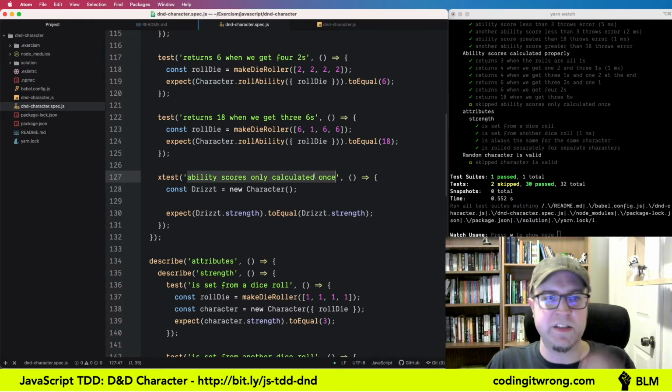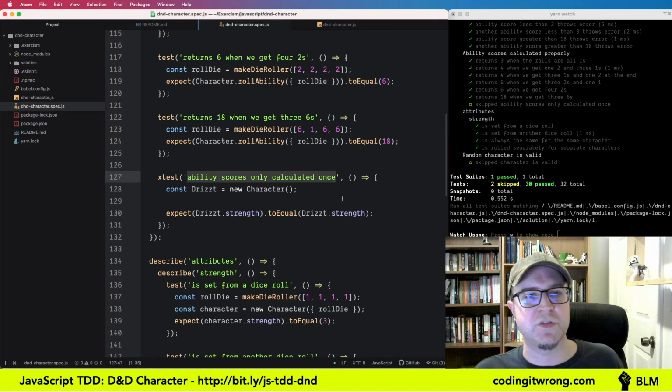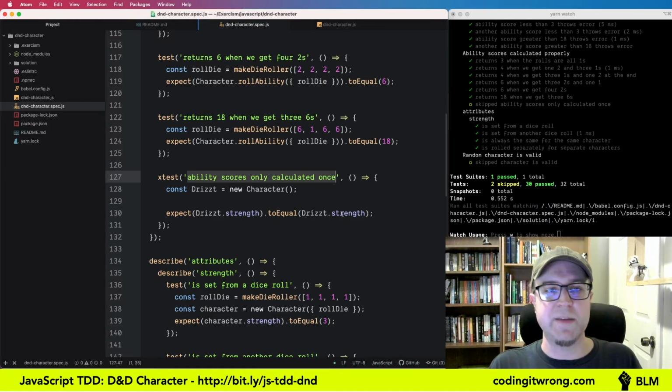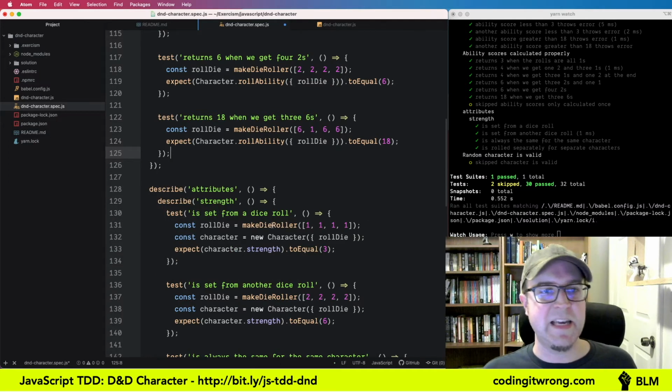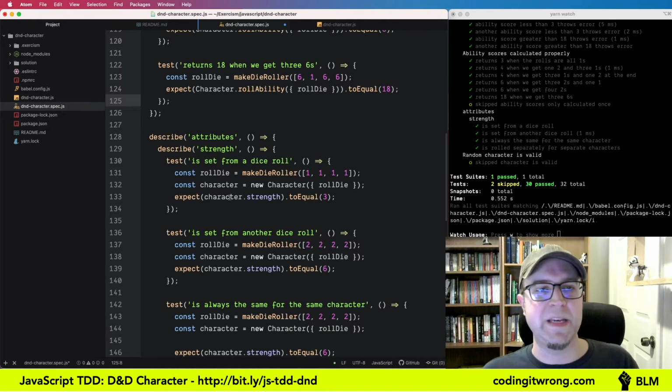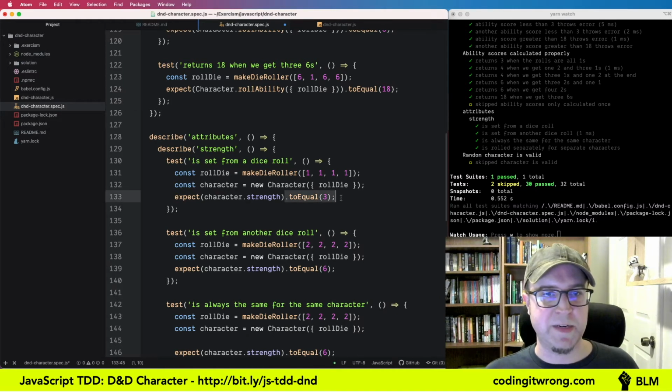Instead of just directly jumping to making sure strength equals strength, which actually I could have tried to make pass and just returned. Actually, I think it would have passed by default because, well, undefined might not equal undefined, but if I put in any value there, it would have passed. And so that was not enough. So instead of this test that was, I think, not sufficient, we've gradually test-driven out what we needed, where our strength is set from a die roll and set differently from another dice roll.